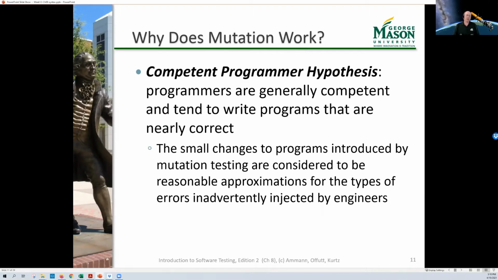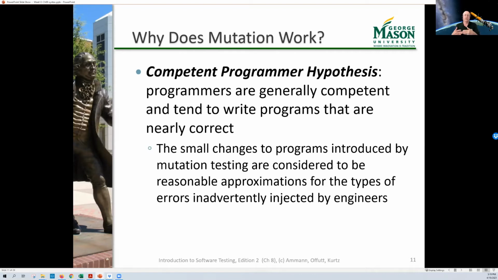So this all seems kind of strange. And the first time I heard it, I was sort of thinking, so I'm taking a program and I'm injecting mistakes into it. And then I'm finding those mistakes. And that's supposed to somehow give me a better program? I'm not sure how that's really supposed to work. So there are two things that underlie this that are kind of the keys to make it work.